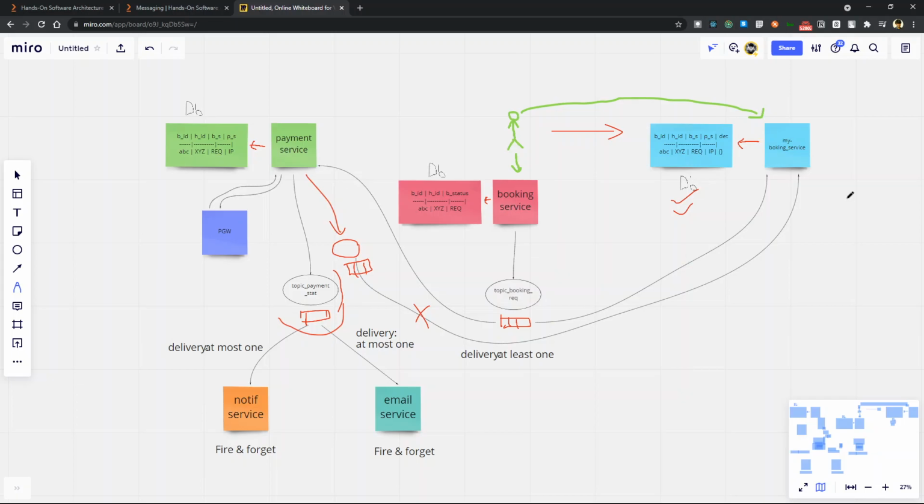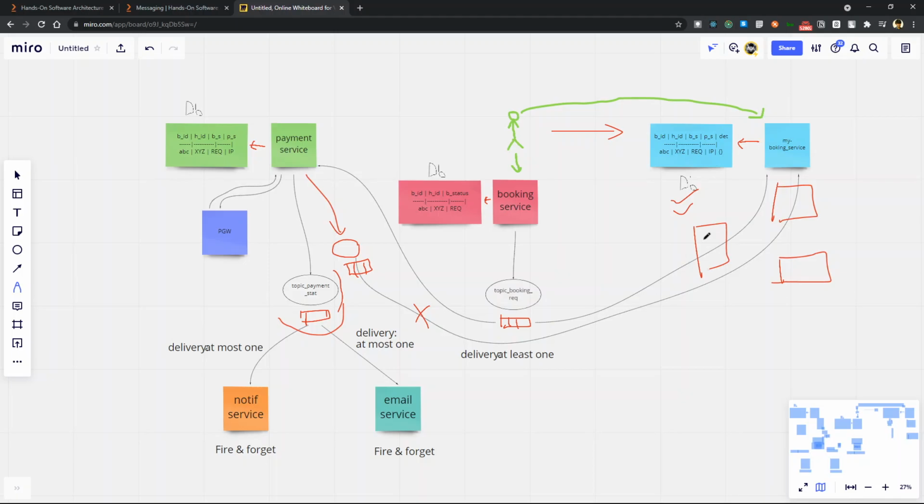The answer is no. Even if we horizontally scale this, so we have my booking service with three instances, does this mean that all of them will be subscribers to this queue and get the same data? No, because the queue knows who the subscribers are, so there is some load balancing going on here.